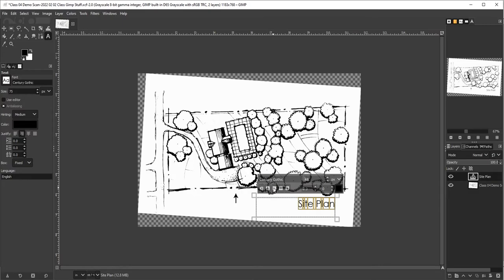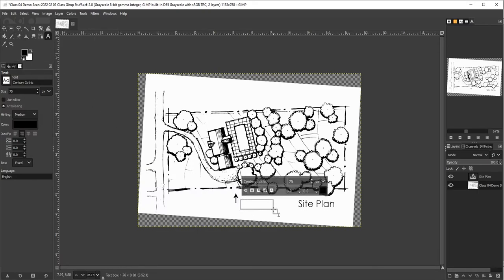If you want to try italics, there's a button there for italics, bold. You can mess around with it. In Century Gothic, I just like it the way it is. If I want to make all this menu go away, I just click on this other layer, and now all of a sudden I can see where it is. And then, let's just go reference north.